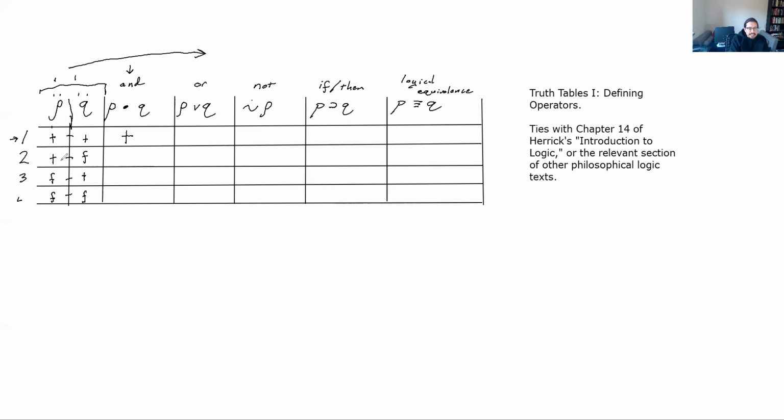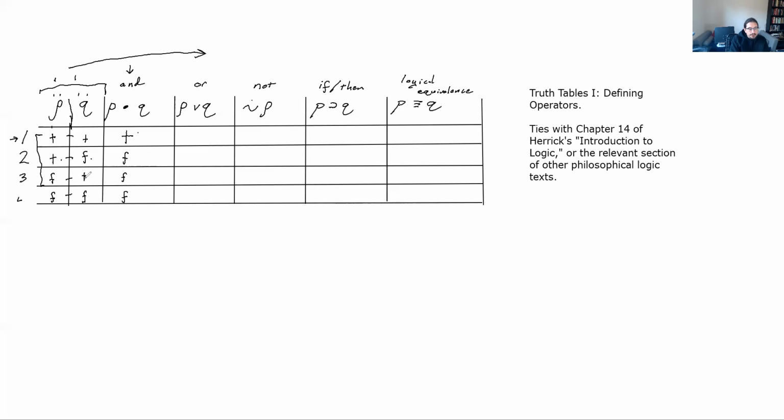However, since all of these other rows lack the truth in both parts of the statement, it's true in one part and false in another, it's going to be false in the other 3 rows. So this pattern here, true, false, false, false, this is what an and statement is always going to look like. And when I say that, I don't necessarily mean that first comes true and then second, third, and fourth come false. That's going to be dependent upon what order these rows are in.